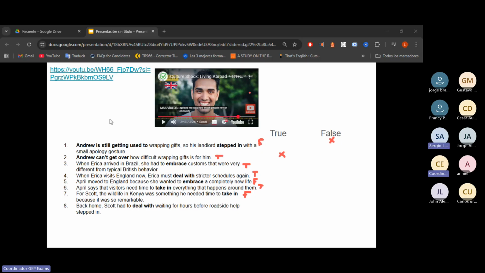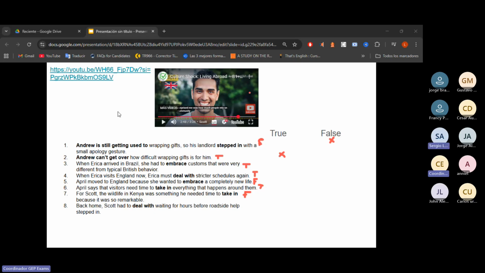Por ejemplo, la frase uno dice, Andrew continúa con su hábito de envolver regalos y darlos. Sigue acostumbrándose a dar regalos. Y eso es lo que dice él ahí, que él continúa todavía haciendo sus regalos, ¿o no? Exacto, eso es lo que dice, pero esa no es la oración completa. Esta parte es verdad, pero la oración completa viene con esto. Si la hubiera partido acá, ahí sí tendrías toda la razón, pero tienes que analizarla completa.